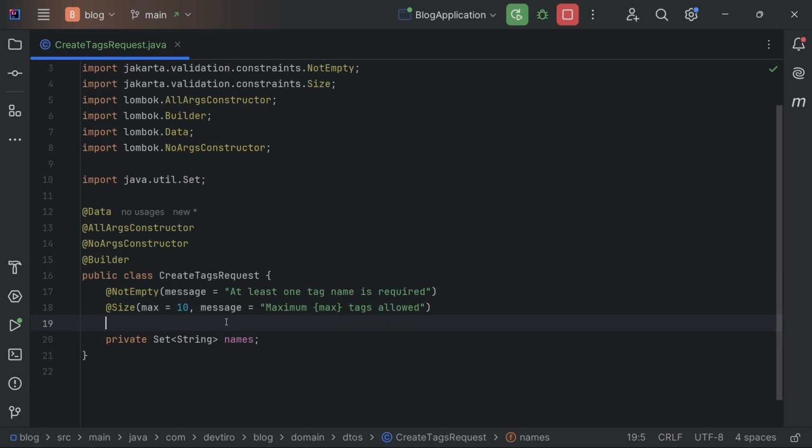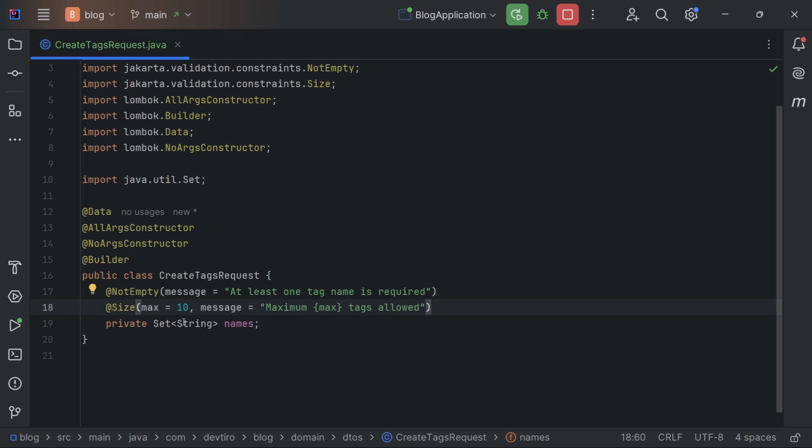And as for the actual tag names themselves, let's add 2 annotations. An @Size annotation to say they should be between 2 and 30 characters, and an @Pattern annotation, which specifies that the tag names can only contain letters, numbers, spaces, and hyphens. We don't want any special characters making their way into our tag names.